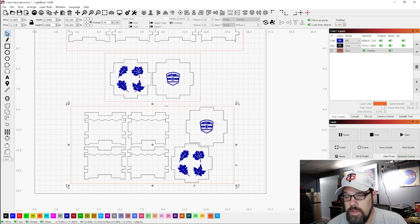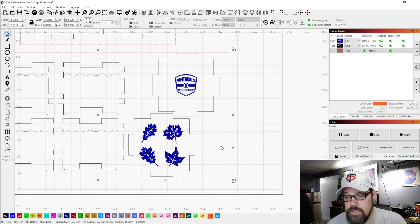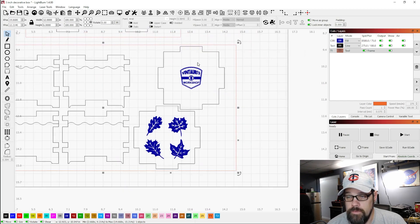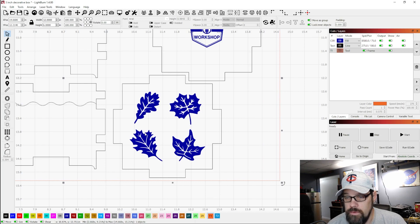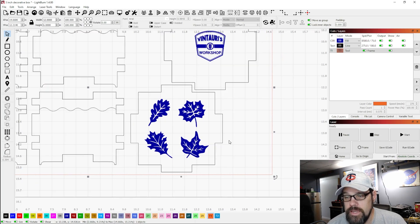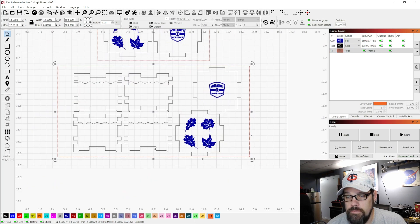Otherwise, I'm able to make it out of really a six by 12 inch piece — probably could cut it down to six by 11. If you do have the ability to mill your own wood or purchase it somewhere, that gives you a better option. I added a maker's mark on the bottom piece — I'm Tyree's Workshop — and then on top, since it is October and fall season, I thought let's throw some leaves on there and engrave that as well. I'll get the speeds and feeds worked out and then I'm going to go ahead and throw this through the X-Tool 20 Watt Pro. Let's get these cut out and see how they look.